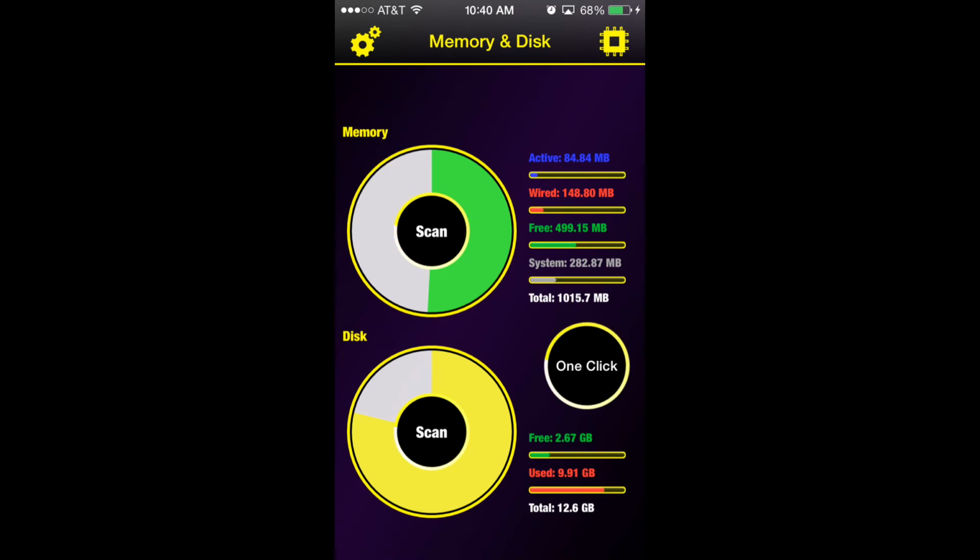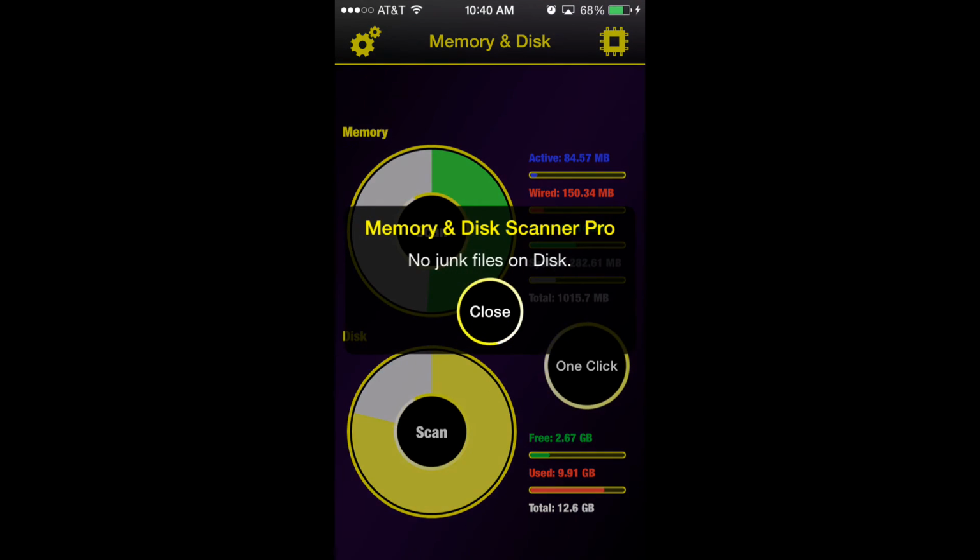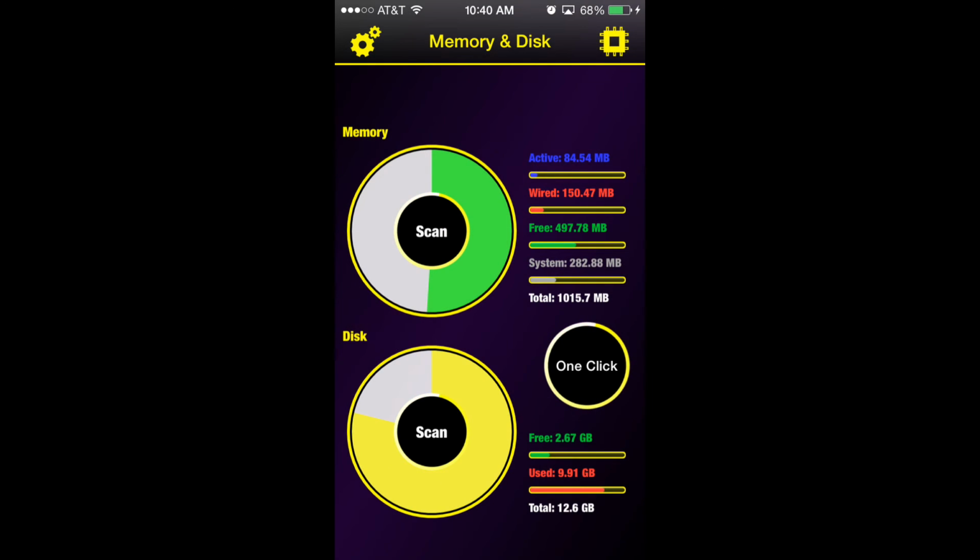Like I said, as far as how well it does it, in my experience, it works. As you can see, it says no junk on your device, and we haven't changed apps at all, nothing running in the background, and to me, in my opinion, it seems to work. It doesn't seem to do any harm, is basically what I mean.